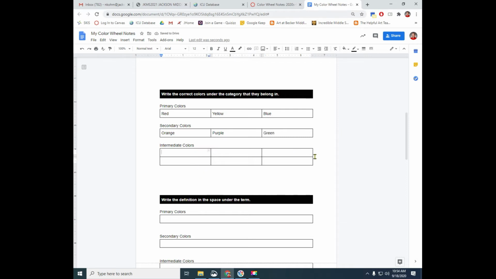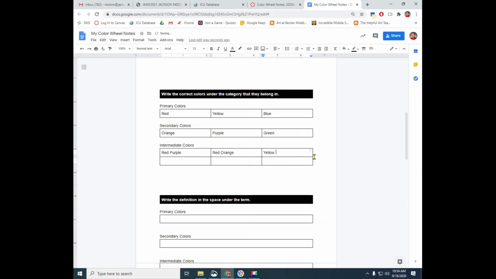Now, for your intermediate colors, I always think of the primary colors first. So, red. Red is involved with the purple, and then there's also red orange. Then we got yellow.